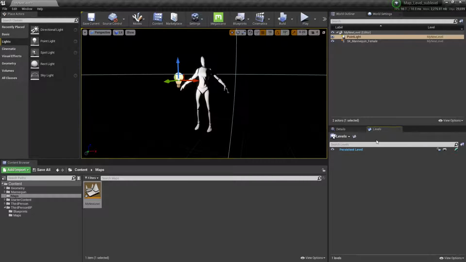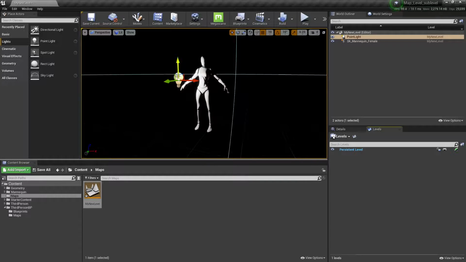If I look in the levels tab, that is the persistent level, because that's the one that's open, and that is the one I'm currently working in. If I want, I can add other stuff while this individual level is open. Bringing this to a close, I want to add one more important point about levels and sublevels and how they work. They're only one level deep. Let me explain that a little bit.